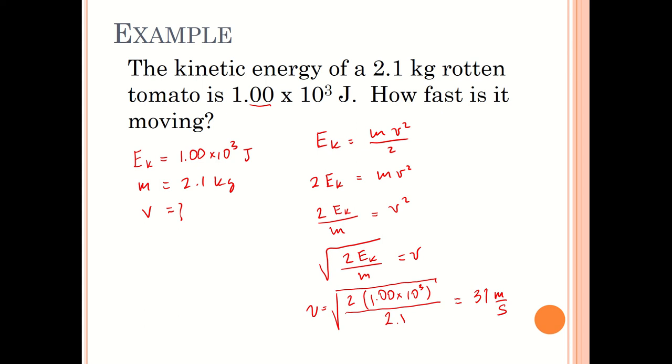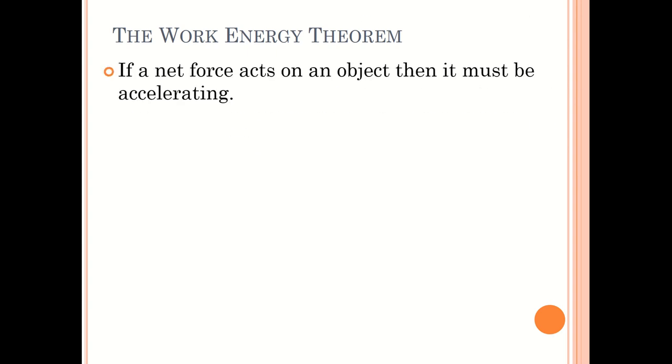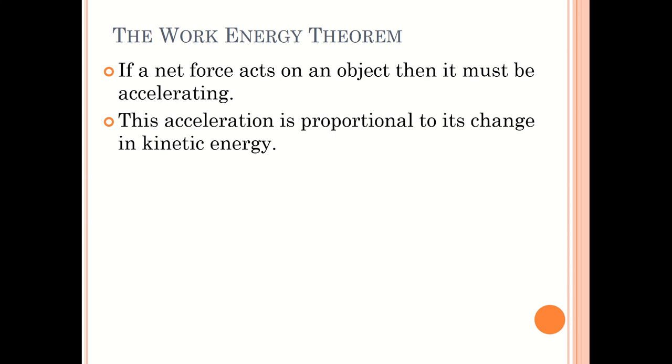So how can we relate kinetic energy to other types of energies and work? For this we have the work energy theorem. If a net force acts on an object, then it must be accelerating. Otherwise, the object is going to be either at rest or moving at constant speed. So this acceleration is proportional to its change in kinetic energy.